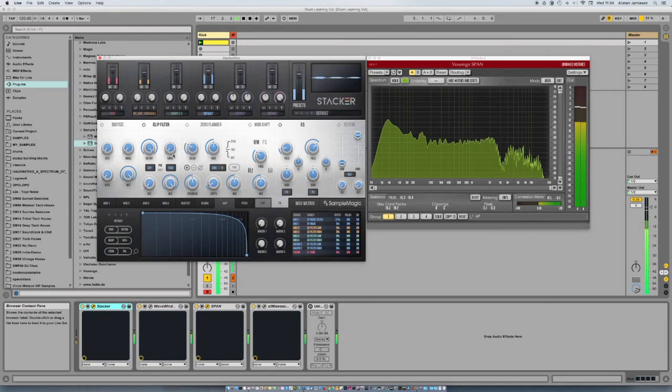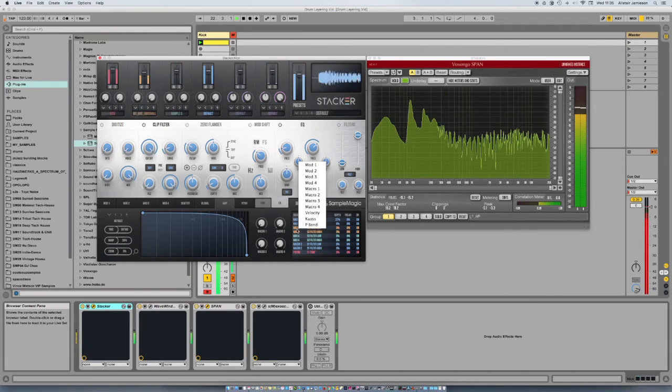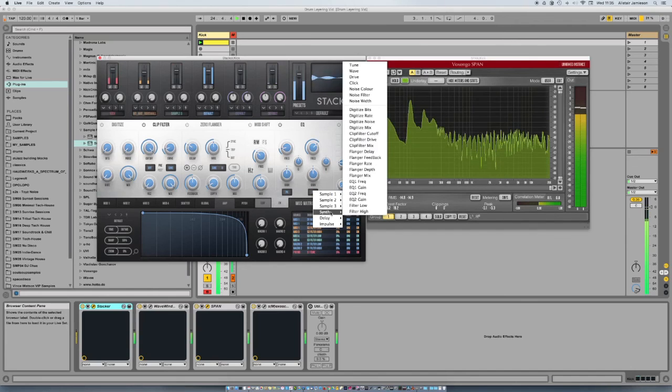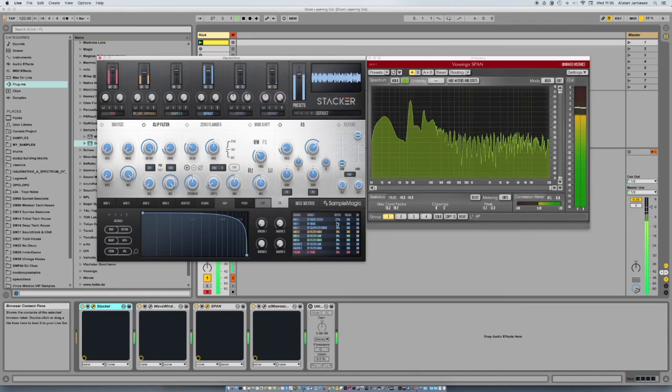Let's enable the distortion and just crank the drive up a little bit. Now we've got different algorithms here. I'm quite a big fan of sine shaping. So again, let's select in our modulation matrix mod 1 to control the synth drive, and let's take that down to 0 and just increase it a little bit there. Now if that sounds a little bit too sharp, you can always take the mix down. It's adding a little bit of zap to the front of the sound.